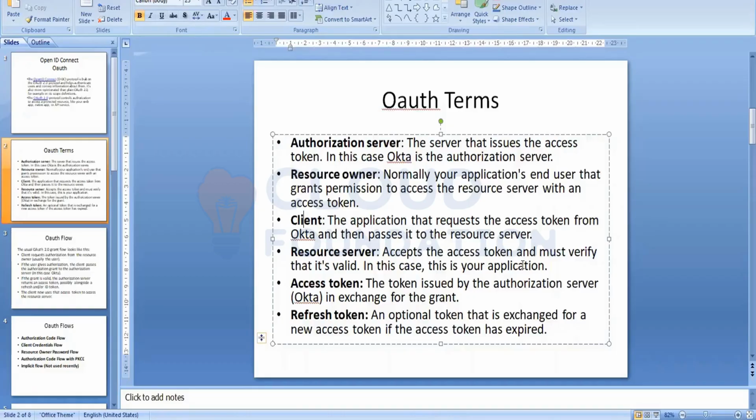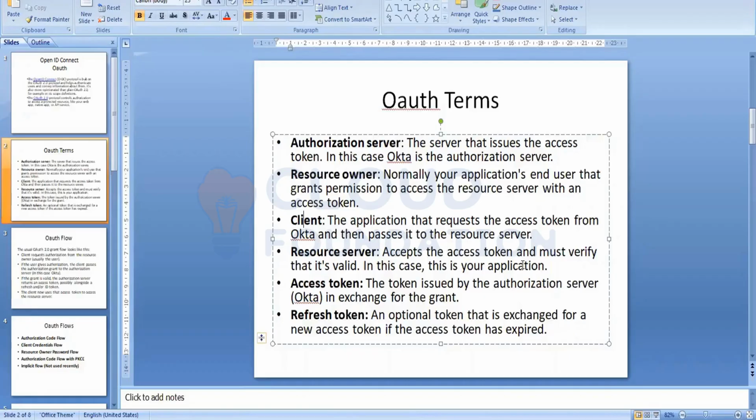And the access token. The access token is nothing but authorization information transferred from the authorization server to the resource server. The data is transferred in terms of an access token.